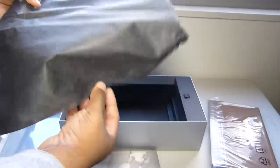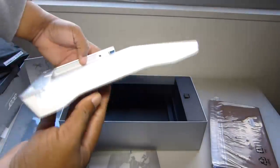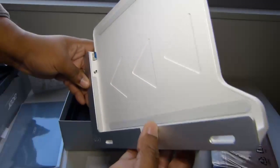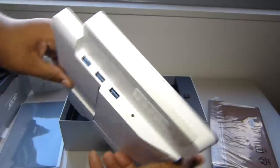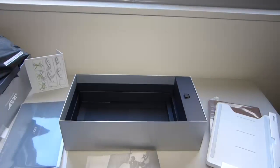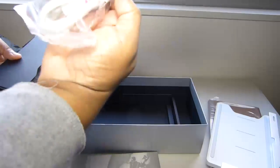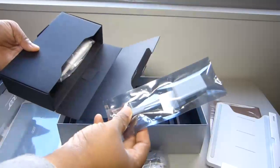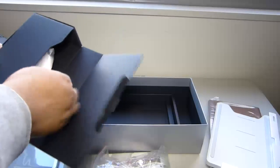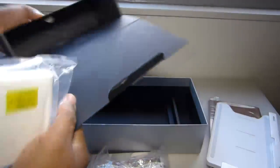This has to be the docking station. Okay, and on the inside there you see a port for the power and USB. And on the back we see 3 USB ports and a port for the AC adapter. And that's the slot for the stand I showed you earlier. Lastly, we have the power cord, and I'm sure the power brick. We also have an external monitor adapter, I guess. And that power brick is huge. And that's it.